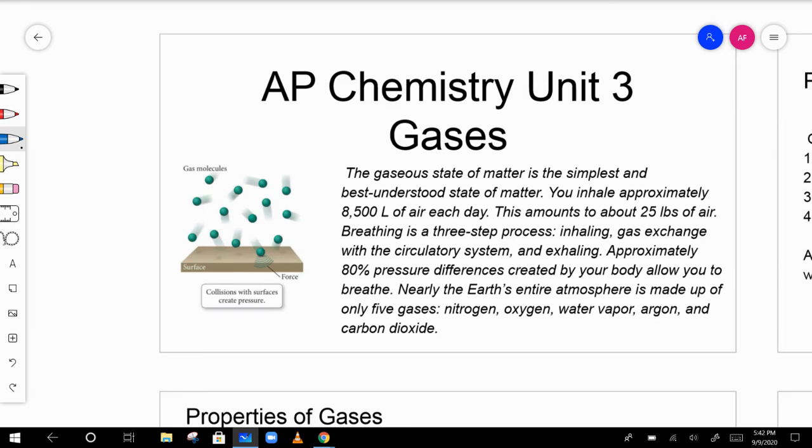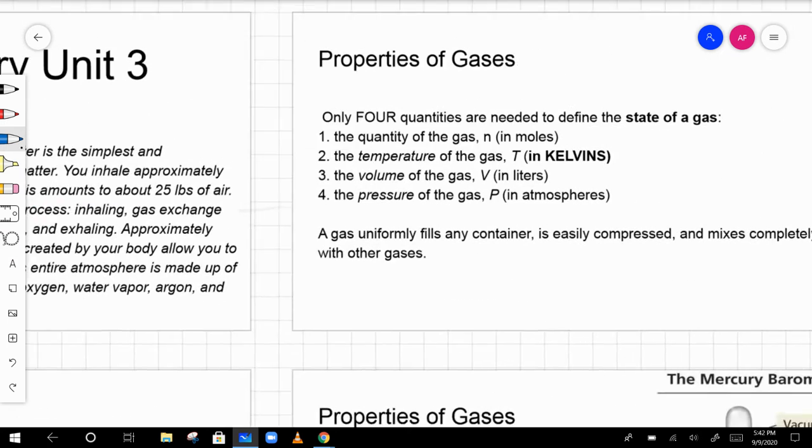This unit I kind of do a brief introduction. We talk a little bit about the gas laws and all that good stuff. We talk about kinetic molecular theory. We also talk about the differences between ideal and real gases. Then we spend a lot more time just practicing AP chemistry FRQ and multiple choice answer problems, because they just make the problems really hard. I don't think the concepts are necessarily that hard. It's just that the problems are kind of hard. So let's get started here.